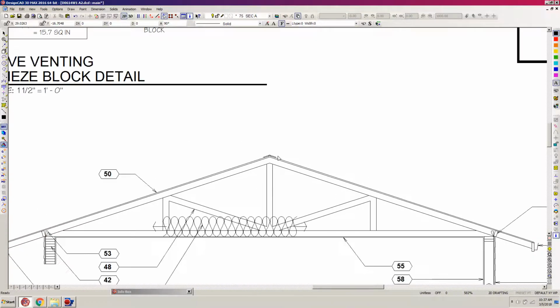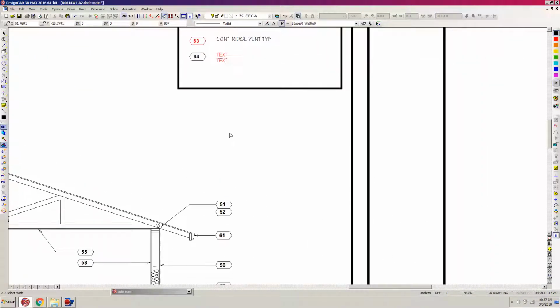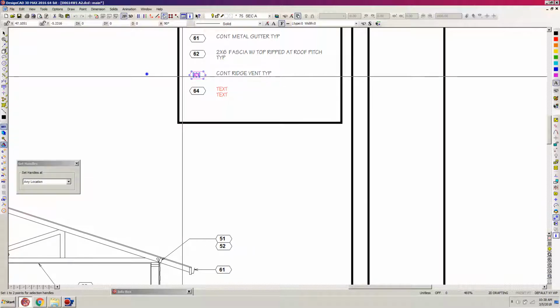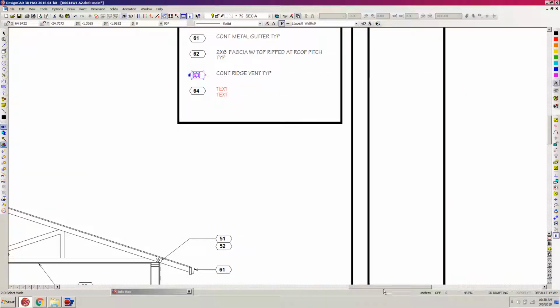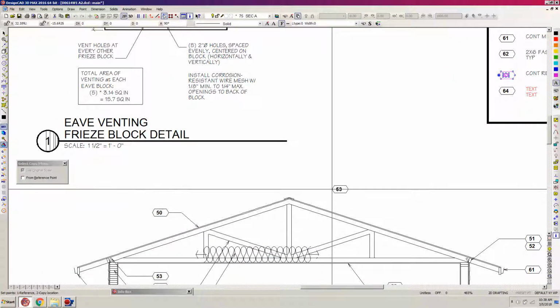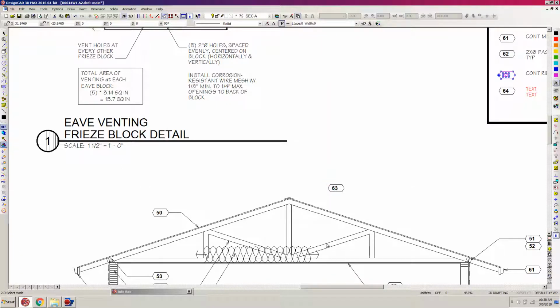So we have our roof vent in place, and now I'm going to scroll over here to the sheet notes, and I have one more sheet note I have to put in there. So I'm going to just select this guy right here. I'm going to go over here to the color toolbox and click the A to turn it black. And then I'm going to set a selection handle on its point. Just right click and hit my scroll button to initiate. And so now I'm just going to hit N to duplicate it. And I'm going to stick this up like right about here, I think. And just left click to position it.